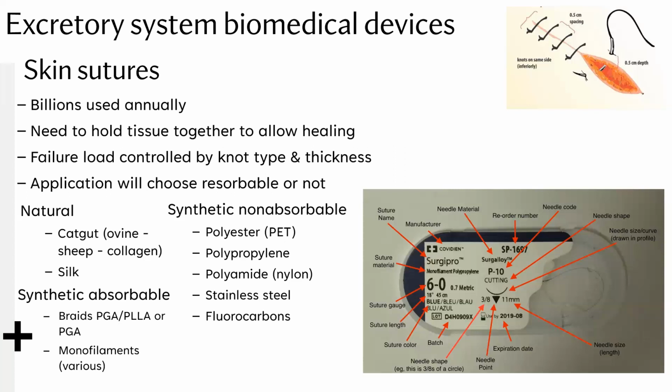So there's a variety of materials, but the choice is either to stick with an absorbable material that would gradually degrade, or with something that stays there and then you extract it. So it depends on what procedure you're looking at. If it's a dental procedure, if it's something where you don't want to have another visit, you want it to naturally get absorbed. If it's inside the body, if you're suturing an internal organ, you want it to be absorbable, so you don't have to worry about another repeat procedure. If it's external, sometimes you can then remove it. It's easier to go with a non-absorbable one.